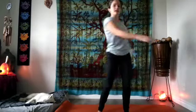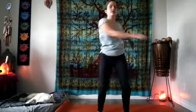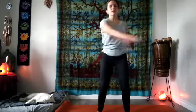Shake it out. Let's just do a nice little twist side to side. Shake out the energy. Let your arms hit your body. Awesome. Good. Come back to center. Hands to hips. Ground your feet. Grounding through the left foot, start to bend your right knee.